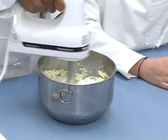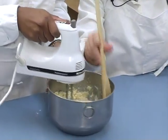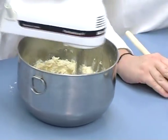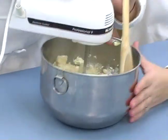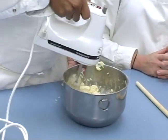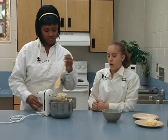As you mix the cookies, you're gonna want to use a rubber scraper or a wooden spoon to get your dough off the sides of your bowl. Alright, now our dough is ready. And when you're using blenders, you're going to want to take whatever you use to scrape the bowls and get it out of your blender. Always turn your blender off, never leave it on.